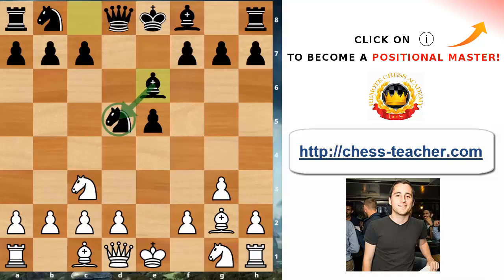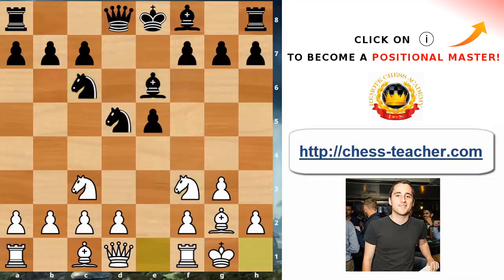And even though it looks very logical, this move is actually considered to be inaccurate, because now white, a little bit similarly to what we have seen earlier, can put immediate pressure on the pawn on e5. So you can go knight f3, knight c6, castling. The idea stays the same, to go rook e1 and build up the pressure on the pawn on e5. And also similarly to the previous position, black doesn't have too many good ways to deal with this problem.